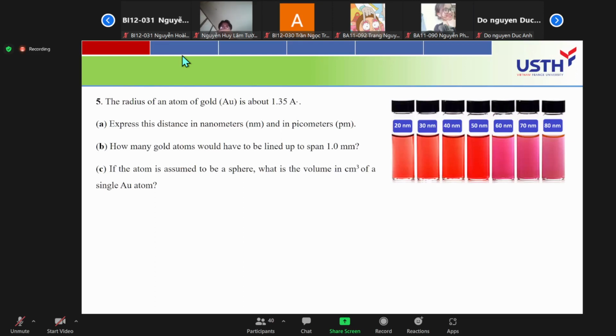Okay. So the next one relates to gold atoms, right? How many exercises do you have? 18. It's okay. I think I have to increase the speed a little bit, so I will skip some exercises if they're too easy for you. If you see an exercise that is too easy, let's stop me and we can move on.